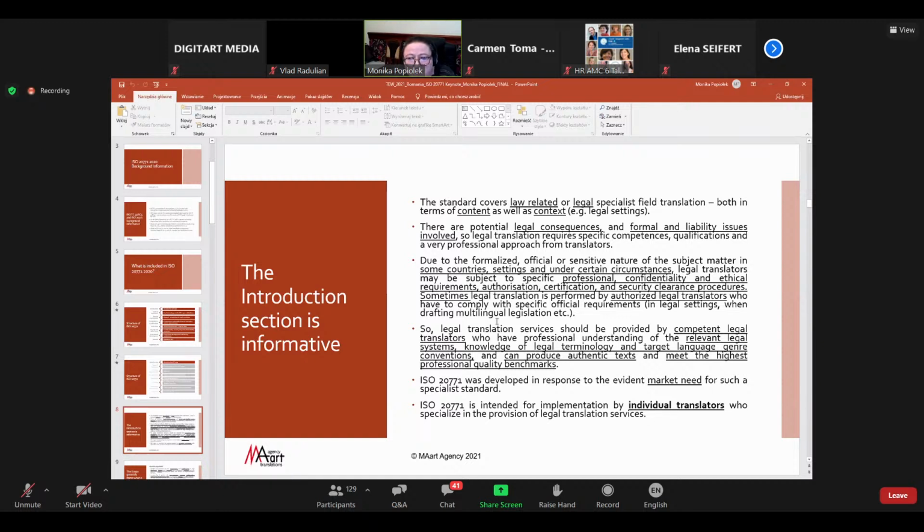And for example, there are certain types of translation that will be referred to as, for example, authorized translation. I sort of hesitate to say this here because that's the term we finally agreed on. But we had a lot of discussions on this because in many countries, as many countries as there are in the world, you will have different terms for this. So in the end, we had to agree on authorized translation because certified translation might mean something completely different.